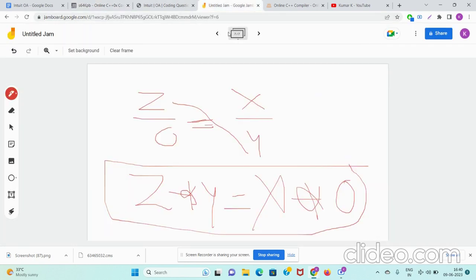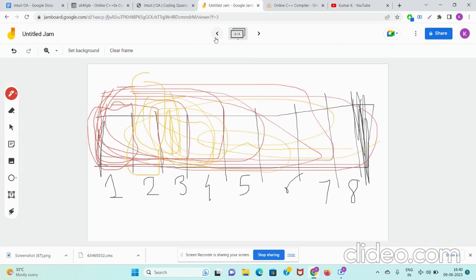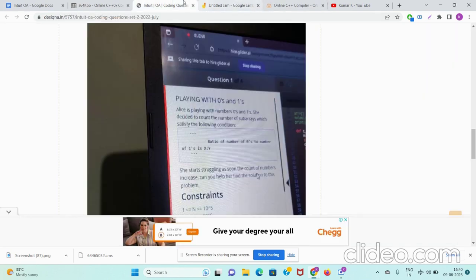For example, as I said previously, first we will be considering all the subarrays starting at index 1. So i is equal to 1, and j will initially be 1, but j will keep on increasing. So first we will consider from i to j. So it will be 1 to 1, then 1 to 2, then 1 to 3. Till the end we will go forward. So basically, going to that code.